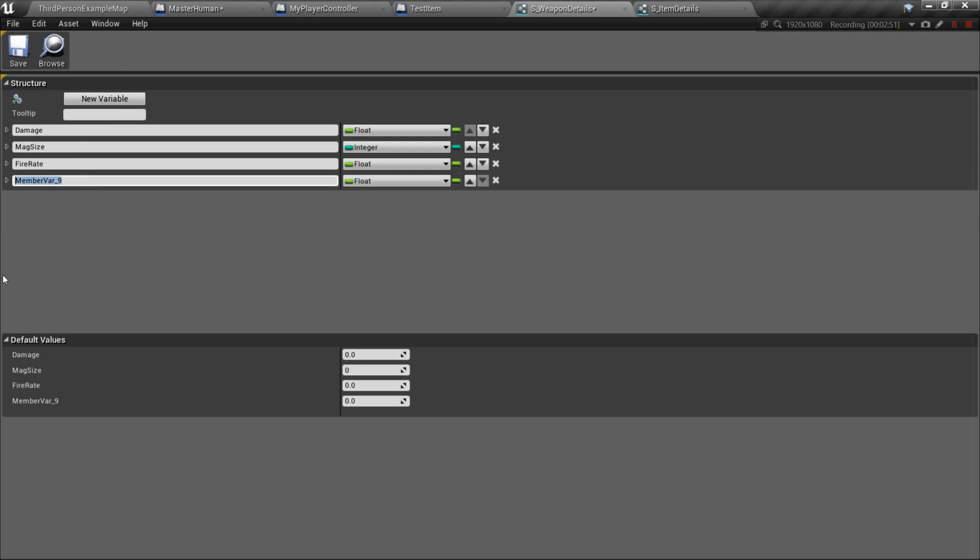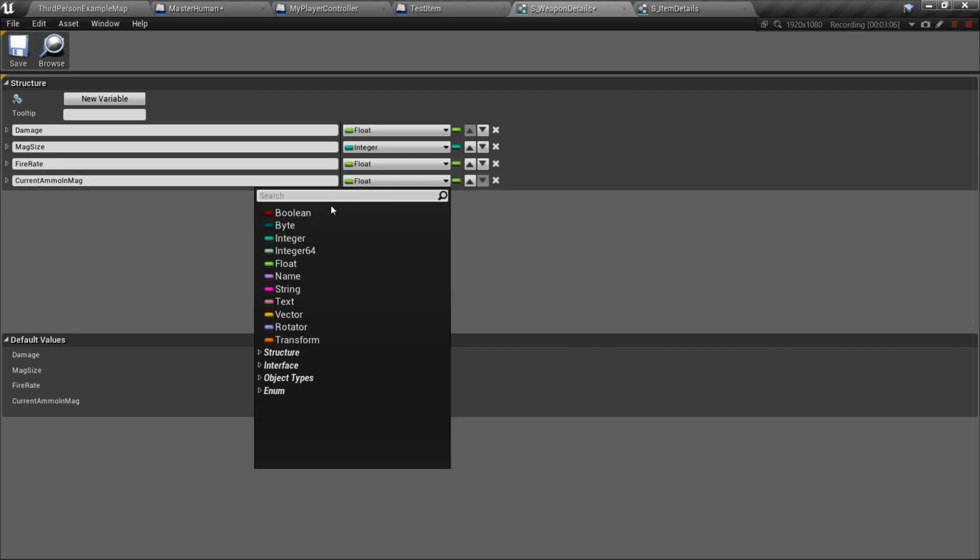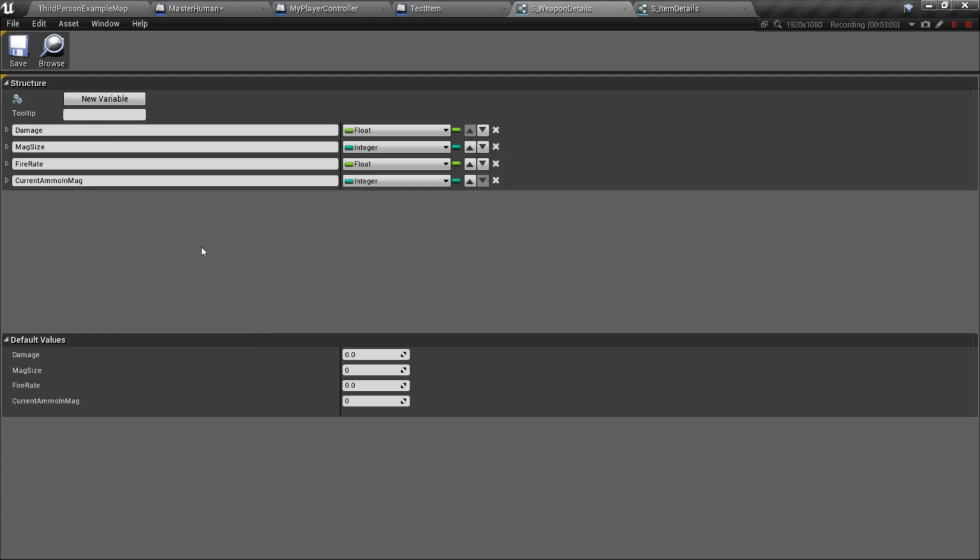We're also going to need to know the current ammo in mag. So this is going to be the actual ammo that we're going to have inside the magazine. This is going to be what we're going to be reducing every time we fire a shot. So you're going to subtract from the current ammo in mag, and this is going to be also an integer. And if I'm not mistaken, this is going to be it, because the overall ammo that we have is going to be driven from how many mags we have inside our inventory. So we do not want to worry about that right now.